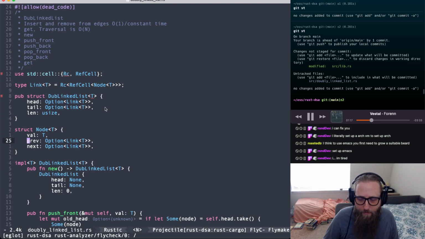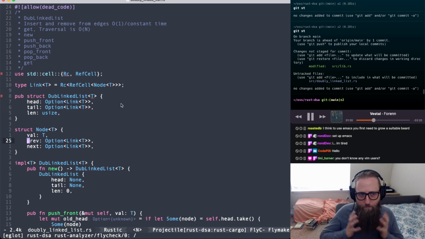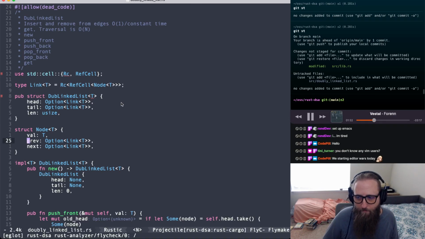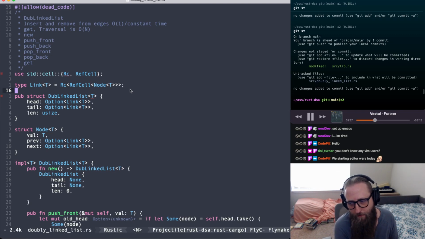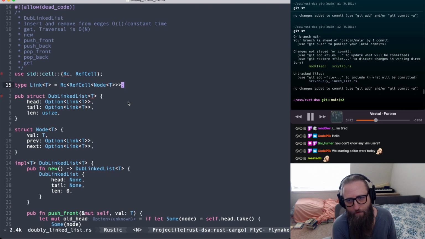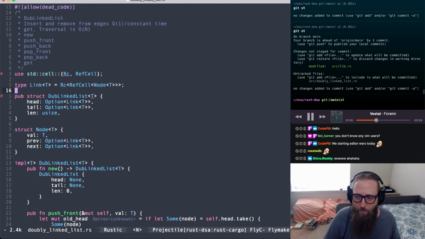Here we go, I'm getting there. As an experiment, we should see if DM Mulroy was to install Emacs and start using it, do you think he could then grow facial hair? That's what I'm wondering. Did I not finish my sentence? I don't know any Vim users. No, I was just gonna say I don't know any Vim users that have epic beards. Yeah, but you know, selection bias.